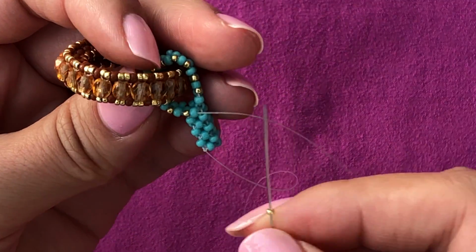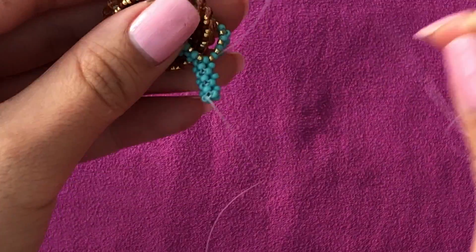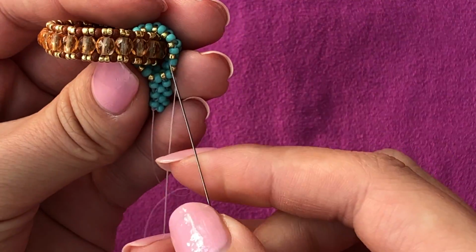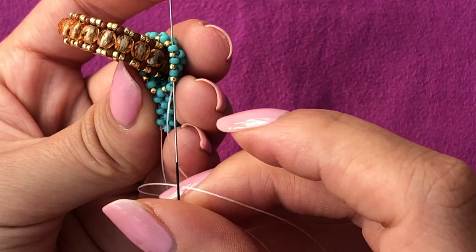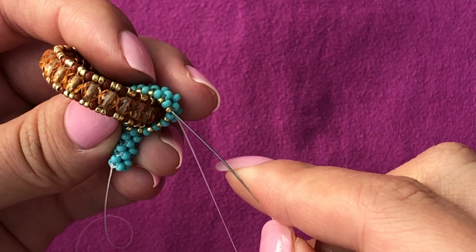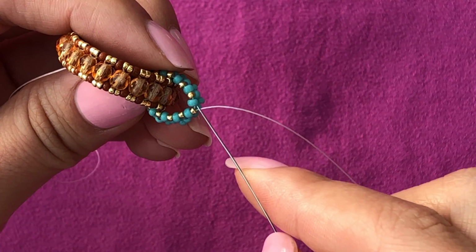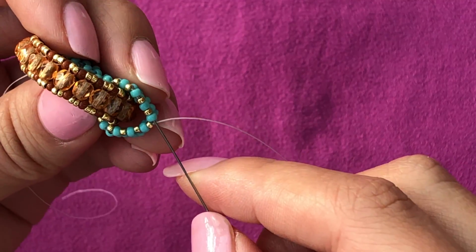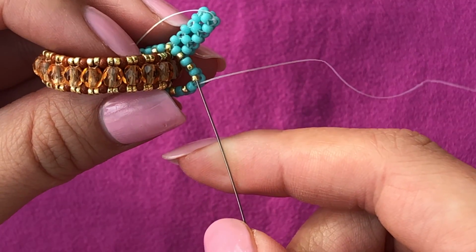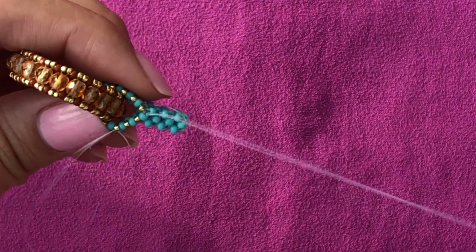And then the last one here. Now you want to go ahead and pull the thread. Look. Looks nice, isn't it? Now we're going to reinforce this loop and just go through all those beads, 11s and 15s. Don't miss any beads in between. And now when I'm almost finishing, I want to make sure I come out of this 11. That's the top of the CRAW. And then pull your thread nice and tight.